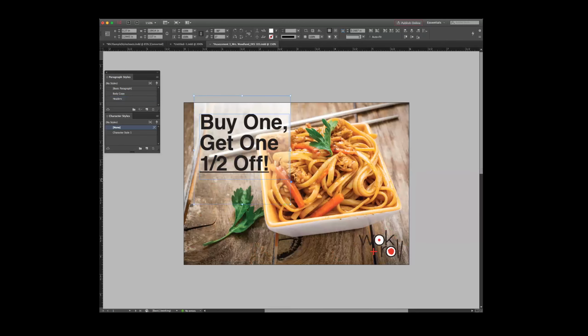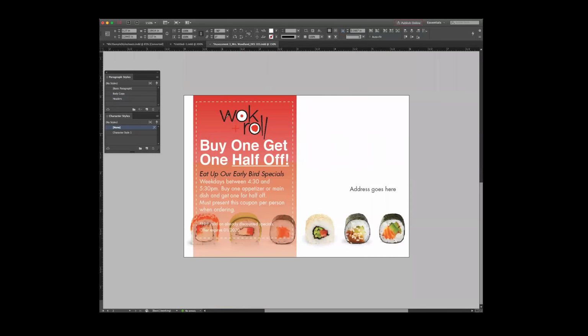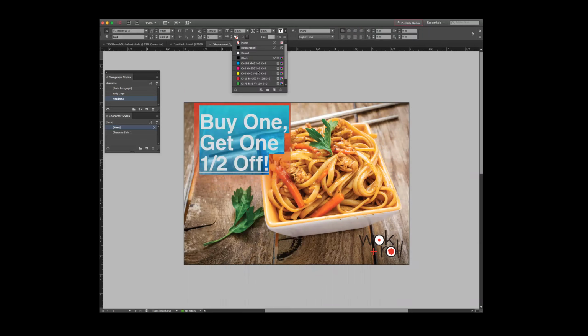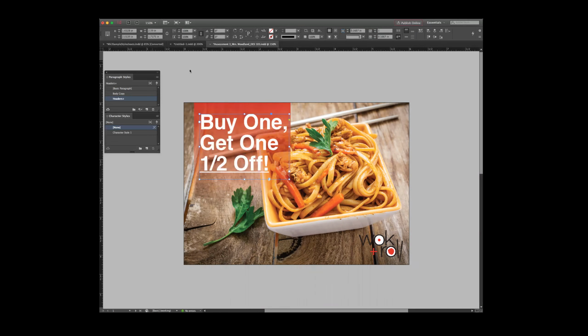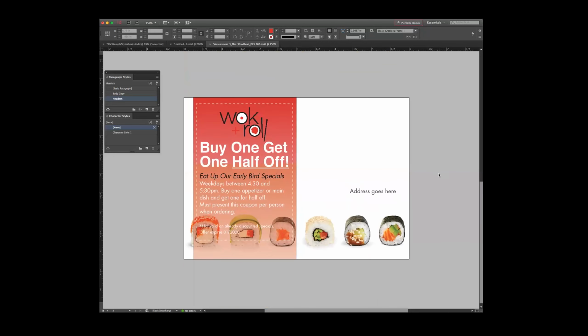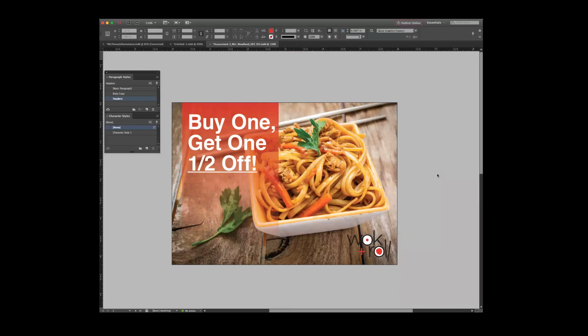On this front here, I'm going to actually copy this fade and this effect and apply it. I'm going to change this font to white. And I'll kind of do that. So there's the cover, and there's the back. So that's your assessment. So we'll go ahead and in this tutorial, we're going to jump into the assignment.